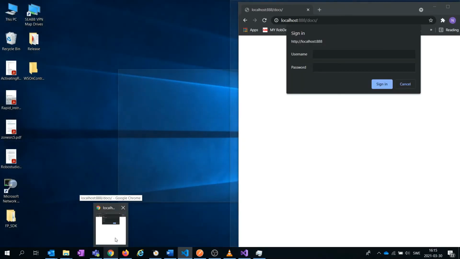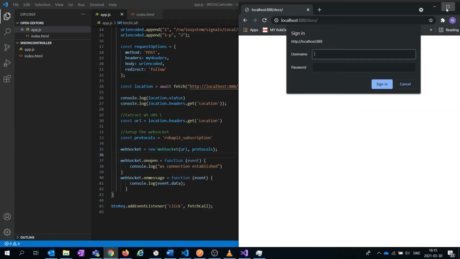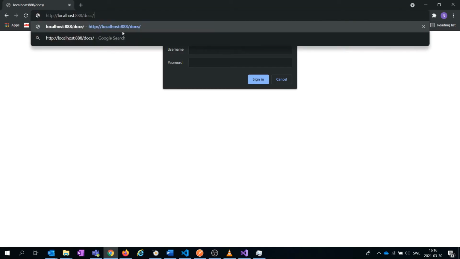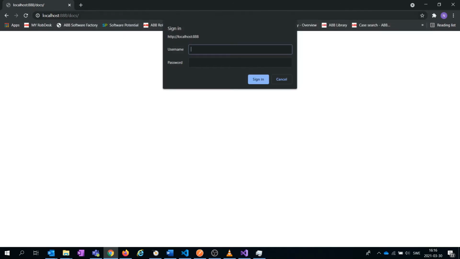But let's try to open the web page and see what happens. So this is the URL which we go to. Of course, there is an http:// before here, but we can actually just copy it in here. This is the IP address. Of course, I'm running a virtual controller on my PC, so it's going to be localhost for me. And the port number: the default port would be port 80, but you can change that, and I did, to port 888. But if you haven't changed it, it's going to be port 80 for you. So this is the URL which you're going to use to connect to the web server and the web page.